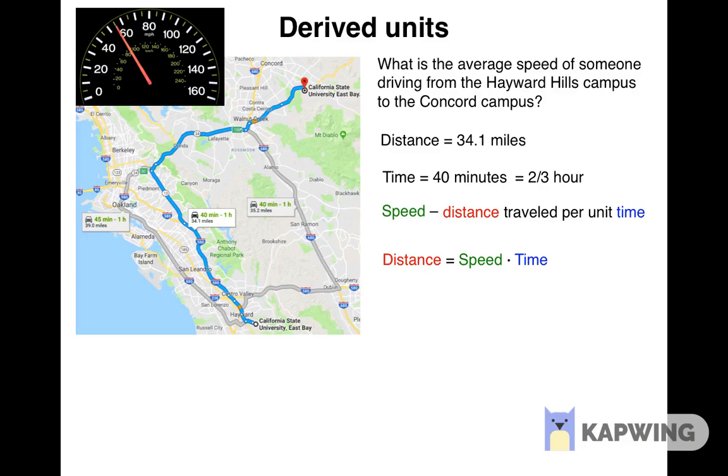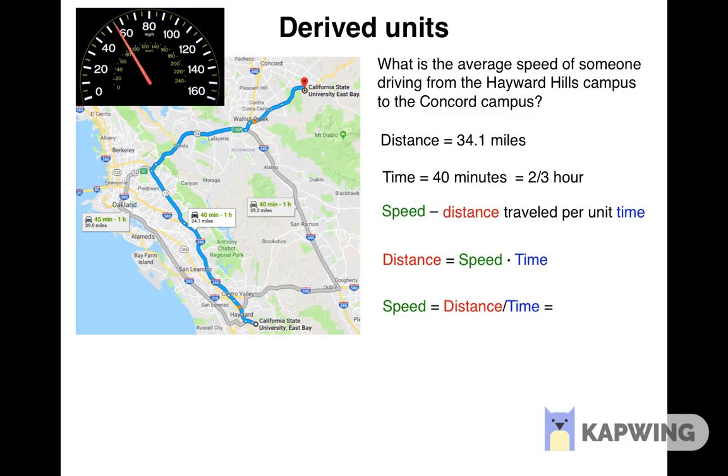This expression relates the distance traveled, the speed, and the time en route. It allows us to express any one of the three quantities if we know the other two. For example, if we divide both sides of the equation by the time en route, we will find that speed of car is the distance traveled divided by the time en route. Therefore, if you know the distance traveled and the time en route, you can calculate the speed of the car.